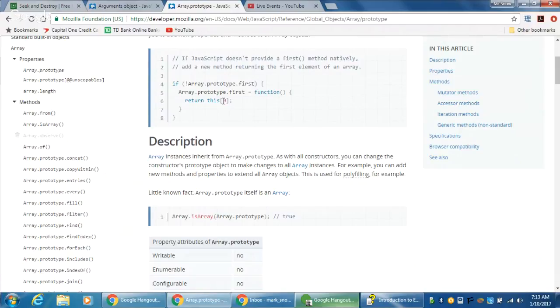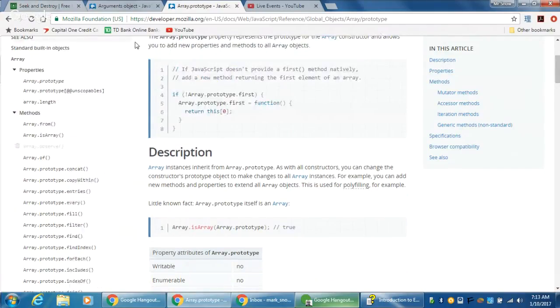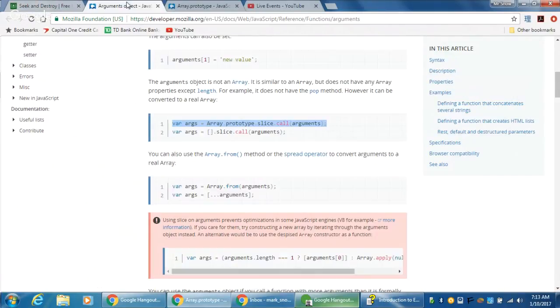So it's the first object in that array. So you can now call first as an array method on those arrays. I know I'm saying array a lot, but hopefully this makes sense. Otherwise, you can go back and read through this a little bit more to try to get a better handle on what's going on there.